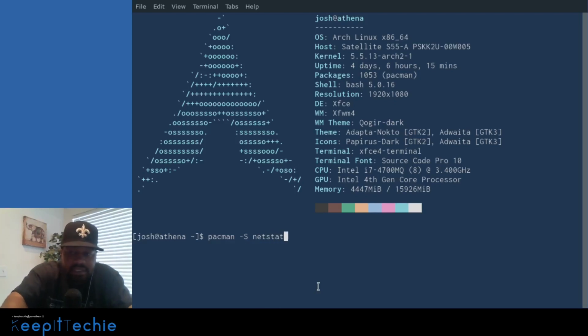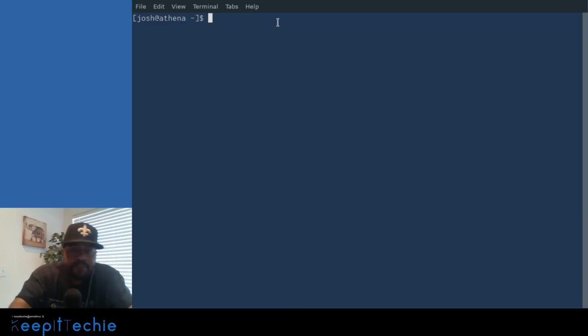So let me type that in, netstat -nat, and I'll run it right now just so you guys can see that that's the package. But it's included in the net-tools group of network packages that are already installed on your distribution. So, okay, I went ahead and cleared out my screen just by typing clear.